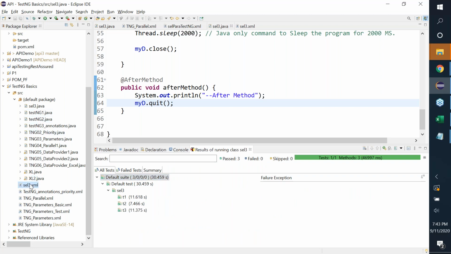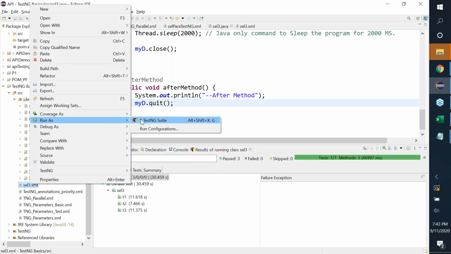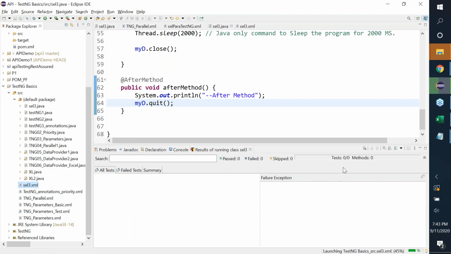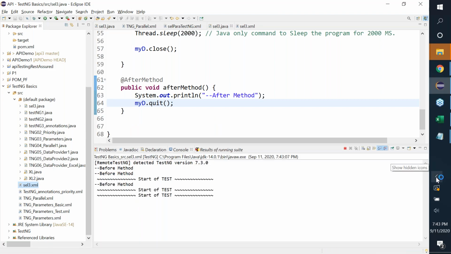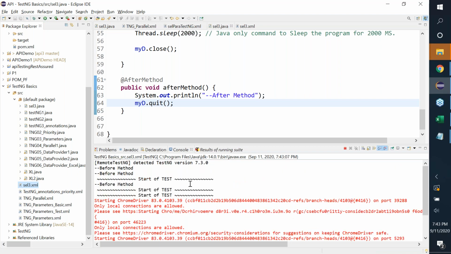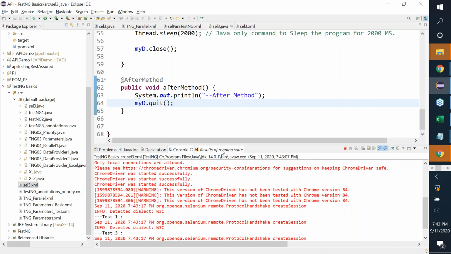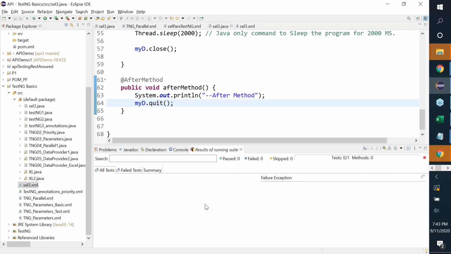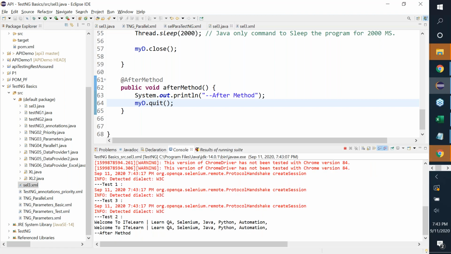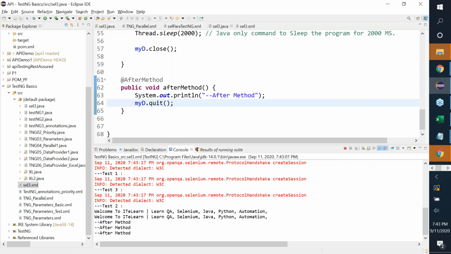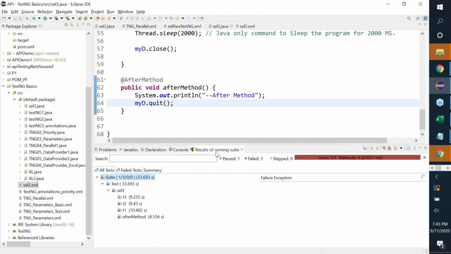Now, cell3.xml. Start of test, see? All 3 launched. Much faster, team, it is.